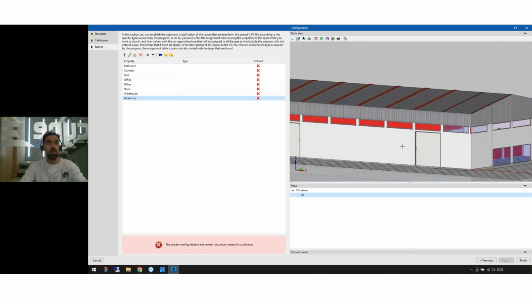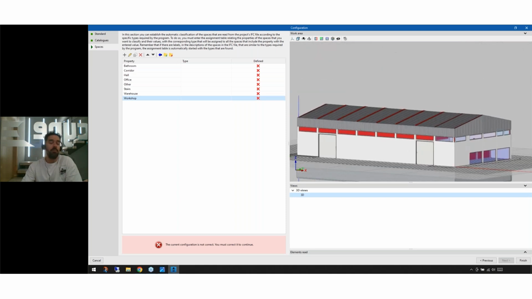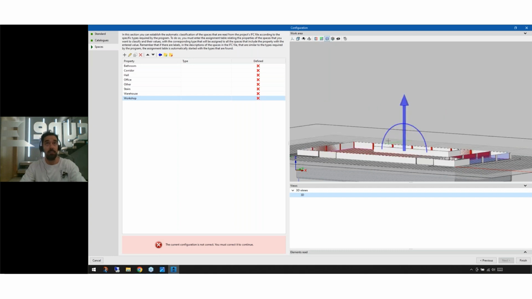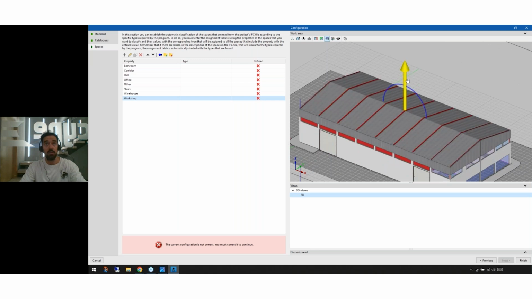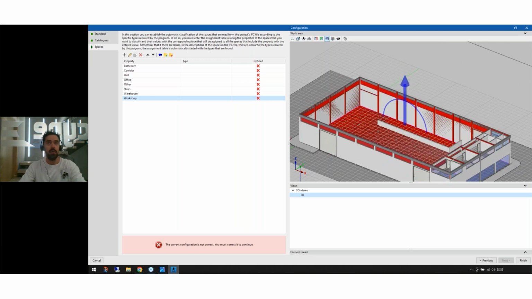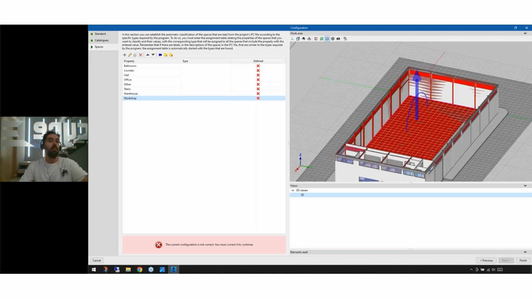So the 3D view allows us to understand where each space is, and I can see through the architectural model and get more info, because the type not only has everything to see where I have this space. So it allows me to understand it better.